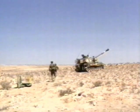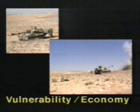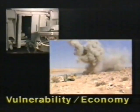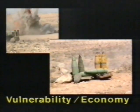A third potential solution to the limitations of artillery ammunition supply is to stockpile ammunition in potential battle arenas. This, too, has its drawbacks. Stockpiles can only be located in friendly territory, and they can help the enemy identify future positions. Furthermore, the system is wasteful and exposes troops to enemy fire as they move back and forth.